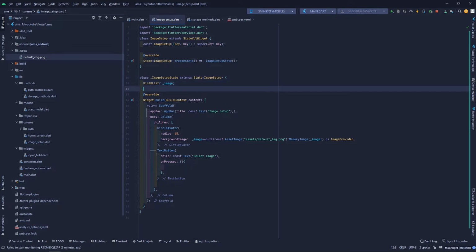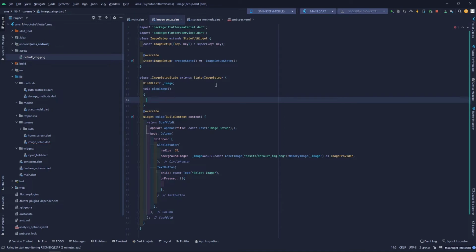So we want to use void pickImage. It will be an asynchronous function because fetching the image from our gallery or from our storage can be a time consuming process.